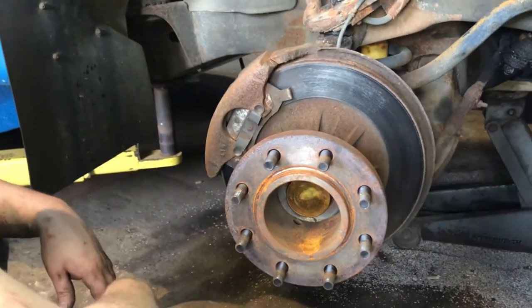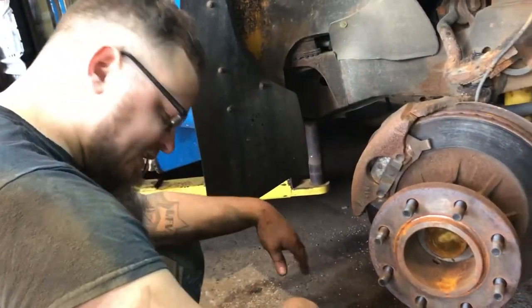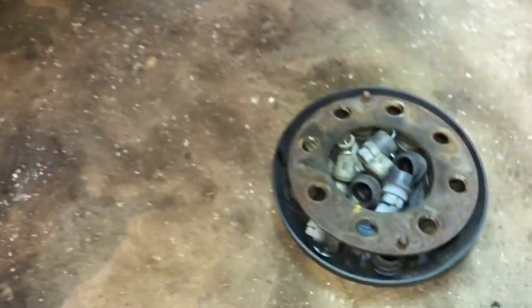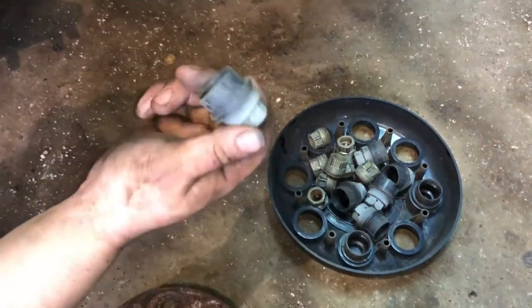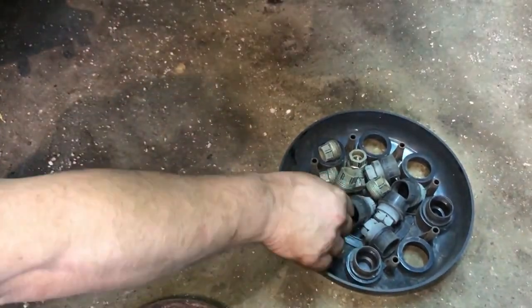Y'all, we just took off the tire on a bus. Did the other side of the brakes already. There's the pile of stuff. All right, so this ring went on the hub here, just like so. And we got these little wheel caps. They just turn right off. The cover comes off, then you get the lug nuts.